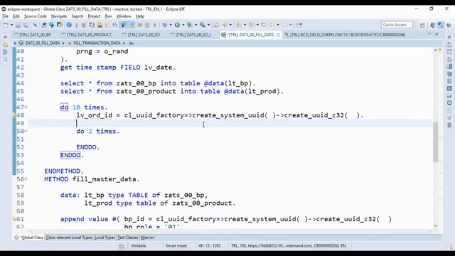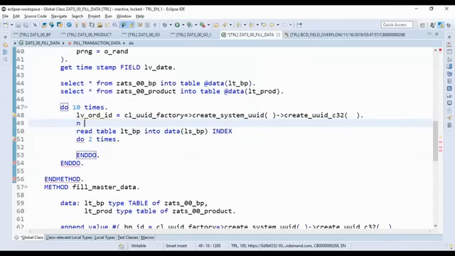Now what I will do is I will just get a random number. Okay, so we will just get a random business partner ID. So I say read table LT business partner into data LSBP index, and here I will pass a random number. So I just derive the random number n, and I will say my random object get next. So basically every time I'm going to get random business partner, and based on that random business partner number, I'm going to get a business partner data.